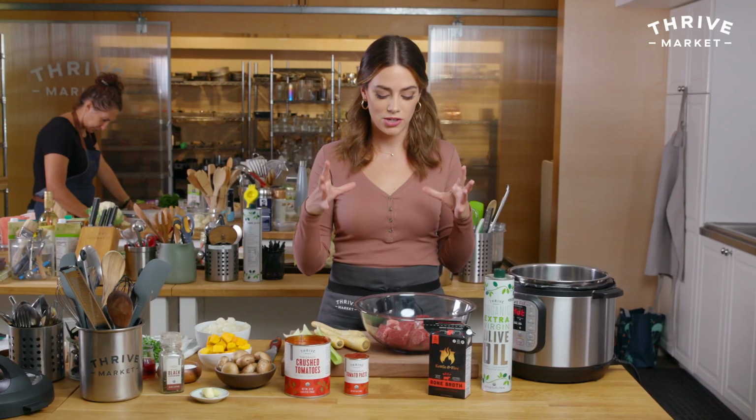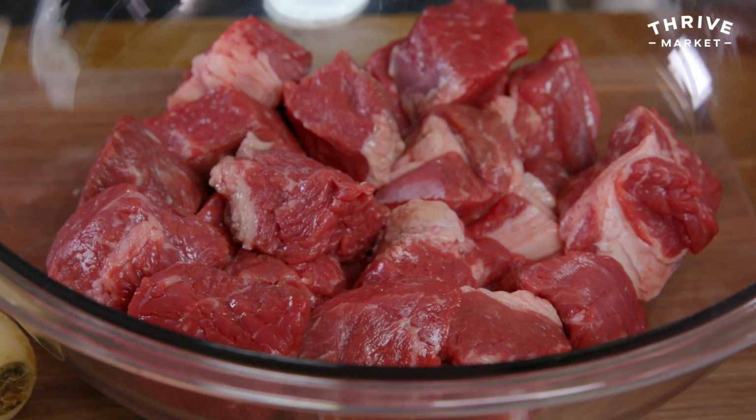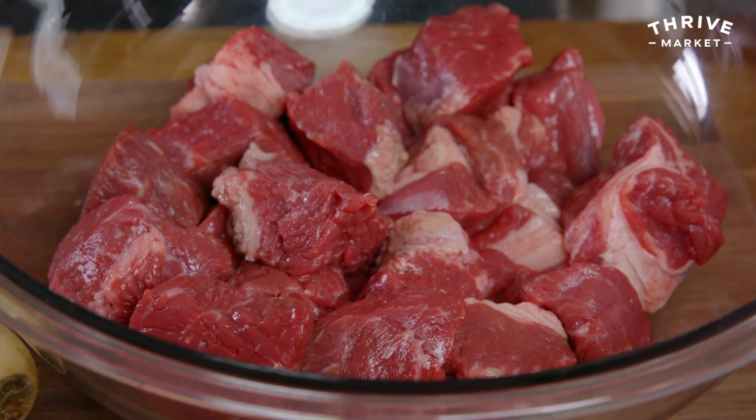Okay, step one, we're gonna season the beef. So when you look for this on thrivemarket.com, it comes as a whole chuck roast, and you can cut it up however you want. So I cut this into 2-inch pieces. All right, let's season this with salt and pepper, liberally.